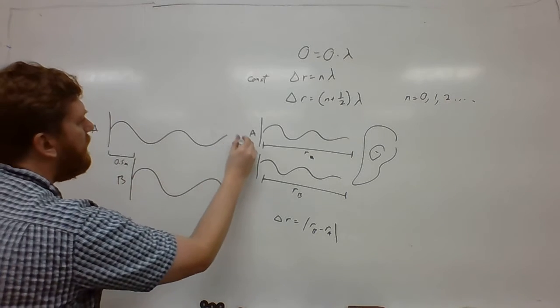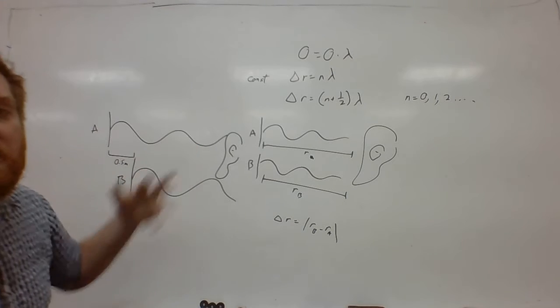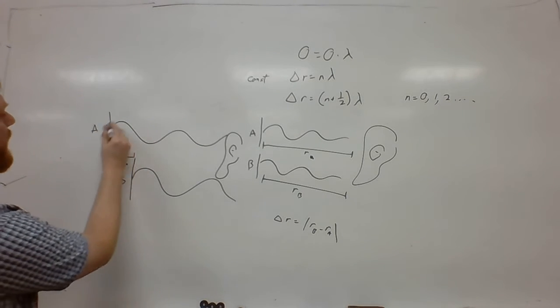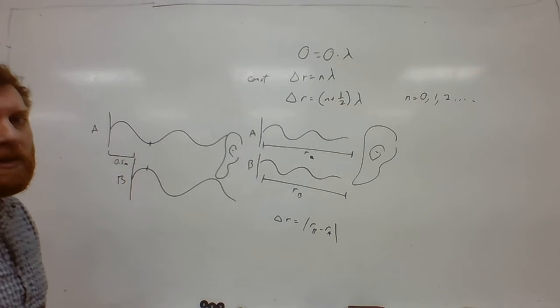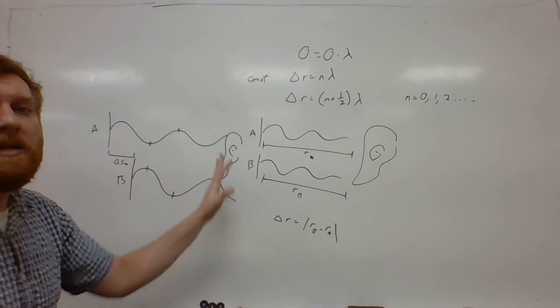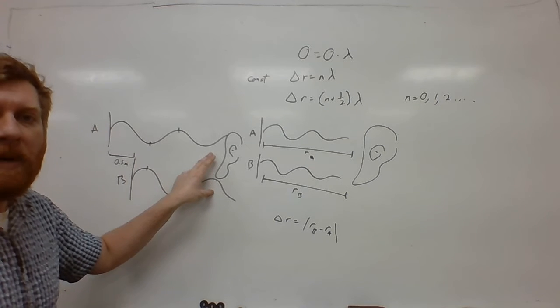It's destructive interference. I'm hearing destructive interference. I kind of tried to draw this correctly, showing that they're both in phase, but we have a trough here interfering with a crest. We have a crest here interfering with the trough, and so on and so on. And that will create destructive interference at my ear.